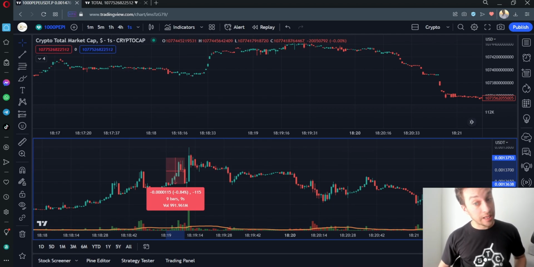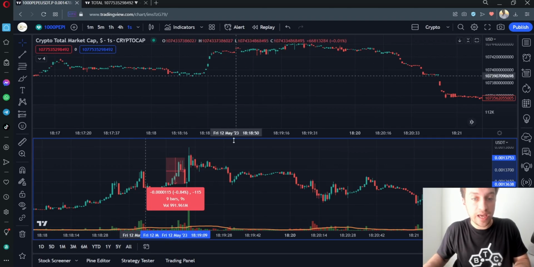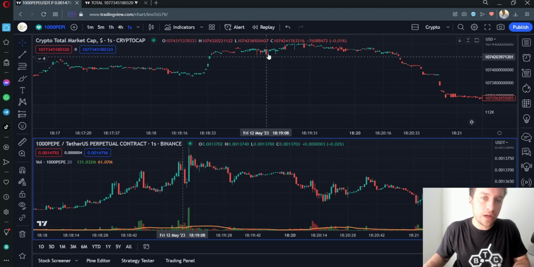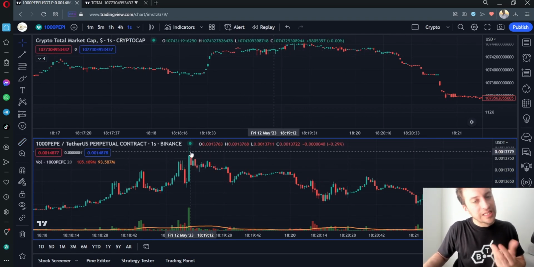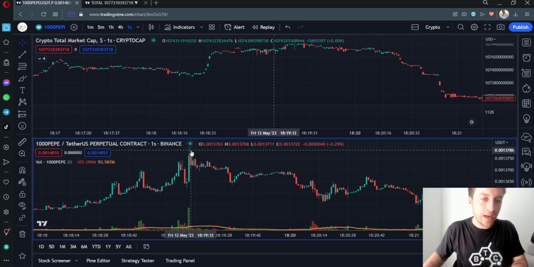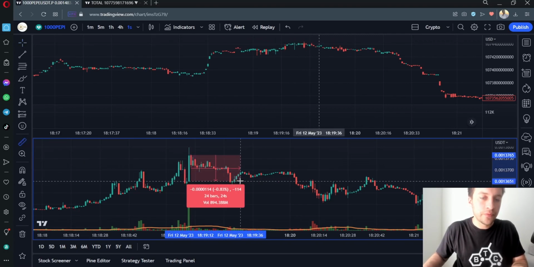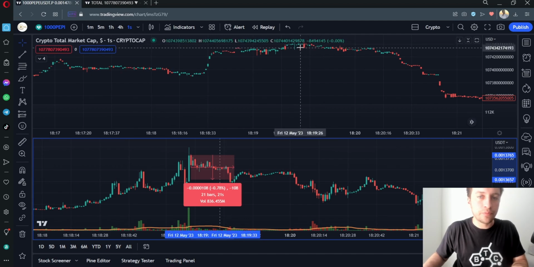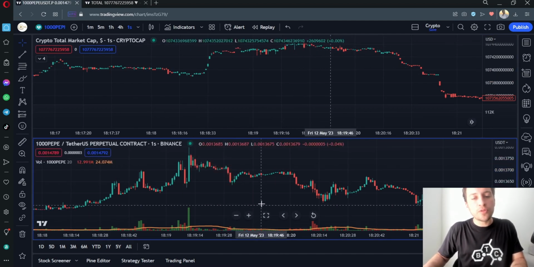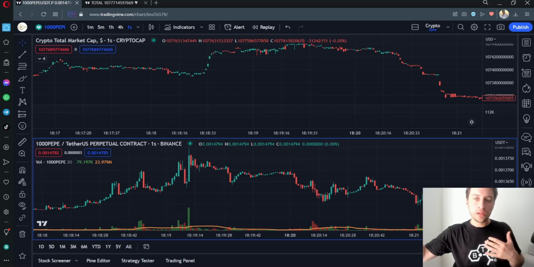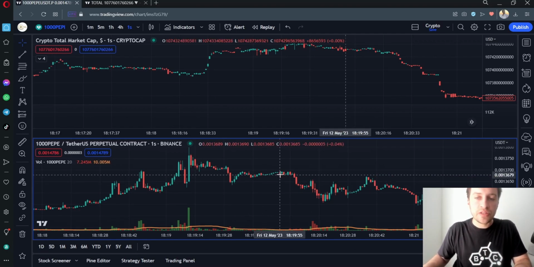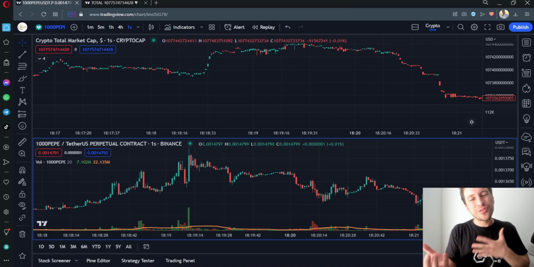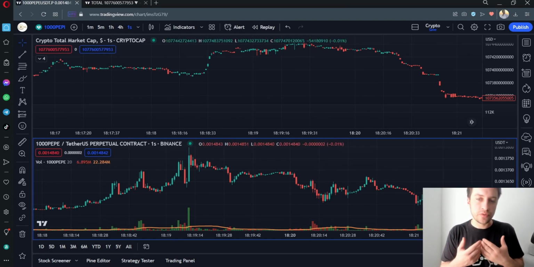Okay? And you can make a lot of money this way, because here's basically how. Price moved down, as you can see right here, but the market cap didn't. It just stayed flat. And because of that, Pepe went right back up. But then Pepe overextended again. It went quite a bit up. And then why did Pepe fall? Pepe fell because the market cap just wasn't changing. Because if crypto overall is not growing, then there's really not much reason for a lot of coins to rise. Same with if crypto is not completely dumping, there's not as much reason for cryptos to dump.